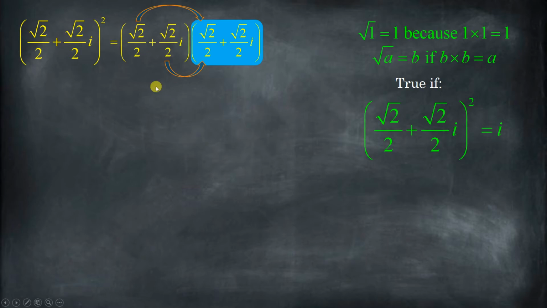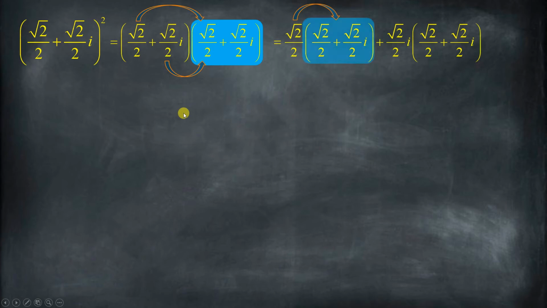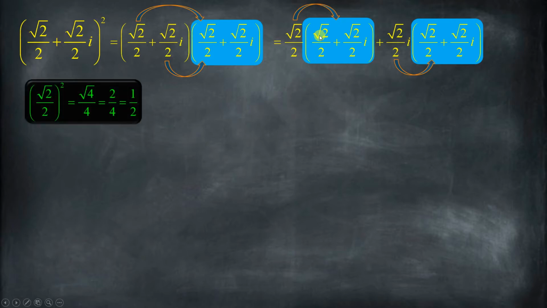So what this really means is everything, this first term times everything in the second group, and then plus the second term times everything in this group. So it's going to look like this. Do you see? First term times the second group plus the second term times the second group. Now, one last thing we've got to remember, when we multiply the square root of 2 times the square root of 2, well, that's going to be a little ugly, you see?